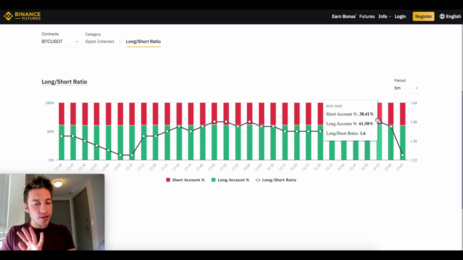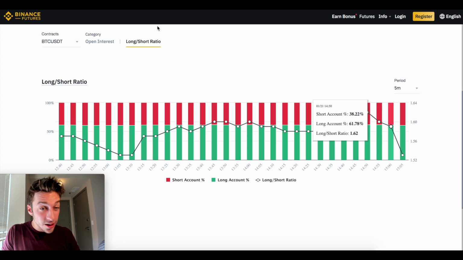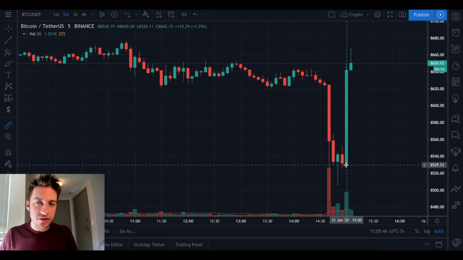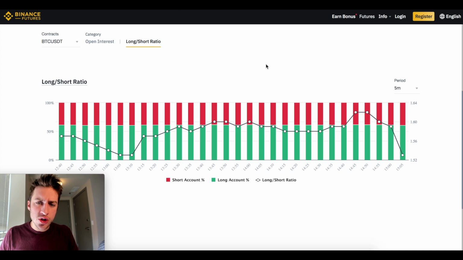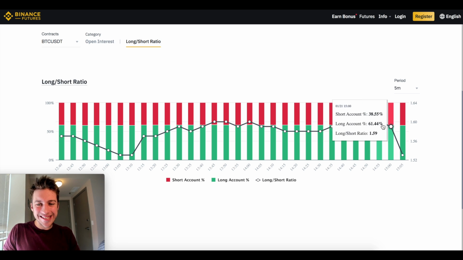To be completely transparent with you guys, this may not have been a good enough signal to go long. But it is a pretty good signal to close your short, because if you had shorted at that candle where it gets really high, this is not looking good. This is looking like people are beginning to conform to your trend. Maybe the game is up.